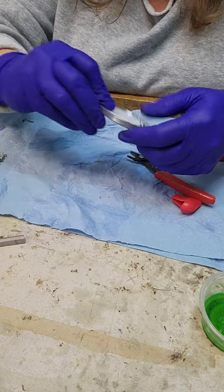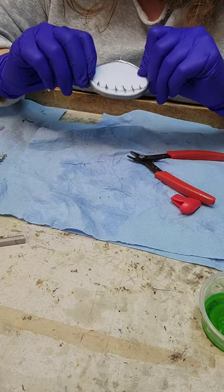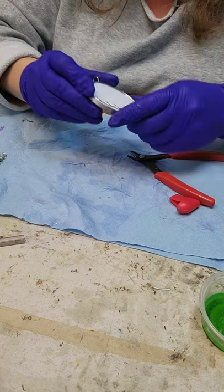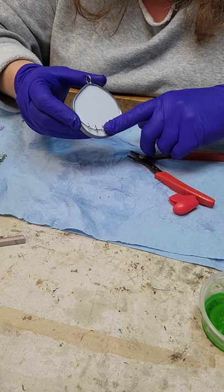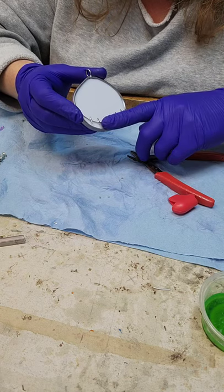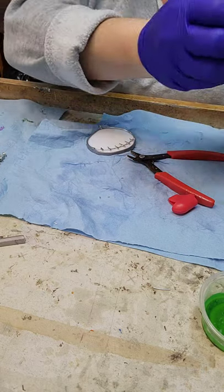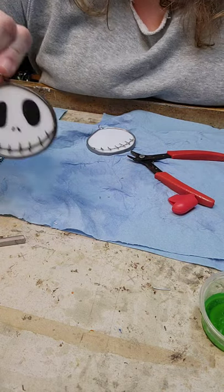Okay. So that is what that looks like, and it's nice because now these two sides are connected and cannot be pulled apart. So I'm going to go ahead and clean this off. And then this gets patinaed. And I use the whiting on it. And then I paint the eyes. And it comes out like that.